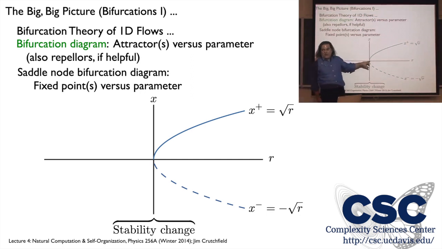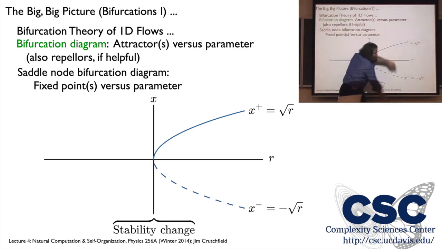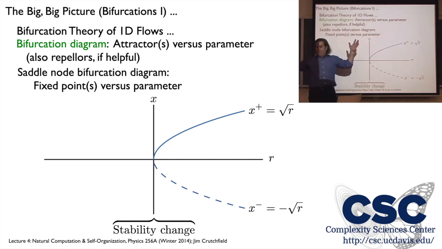Right at r equal to zero, the origin is marginally stable, half unstable. And then we get this splitting off of a stable fixed point, which I draw with a solid line, and an unstable fixed point with a dashed line. So that's why it's called a blue sky catastrophe. If you had a complicated set of equations and you were varying some parameter, oh, there are no fixed points. And all of a sudden, boom, this just appears out of nowhere.